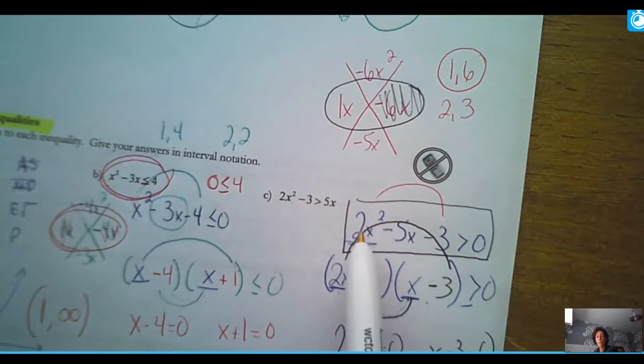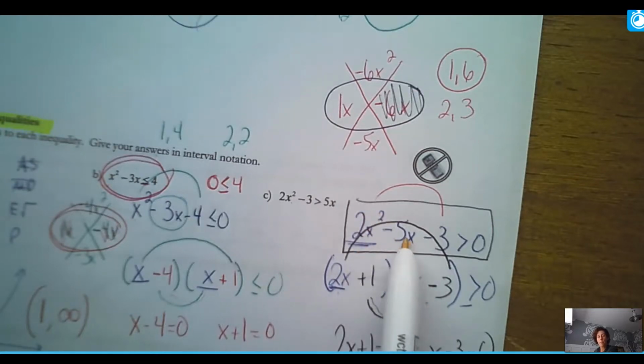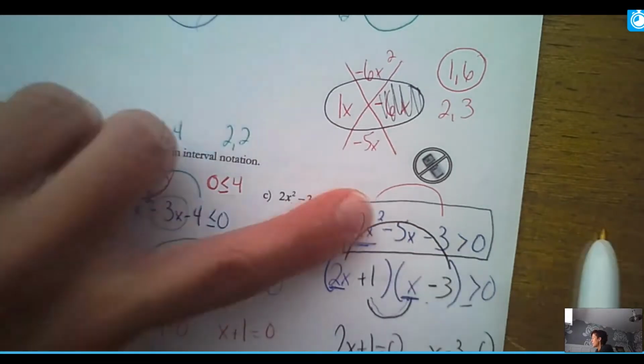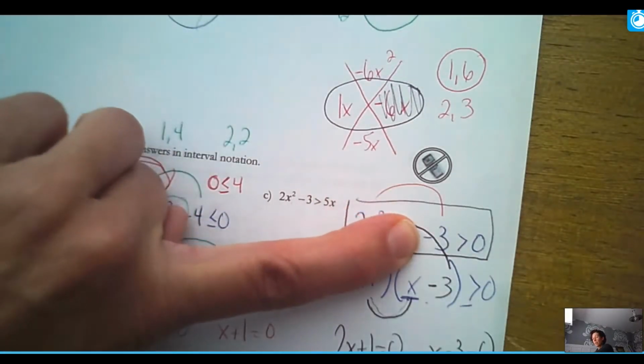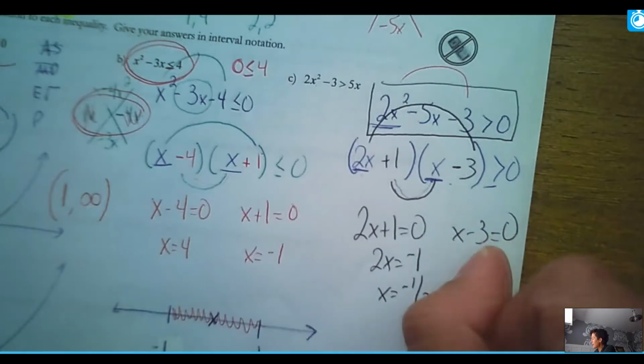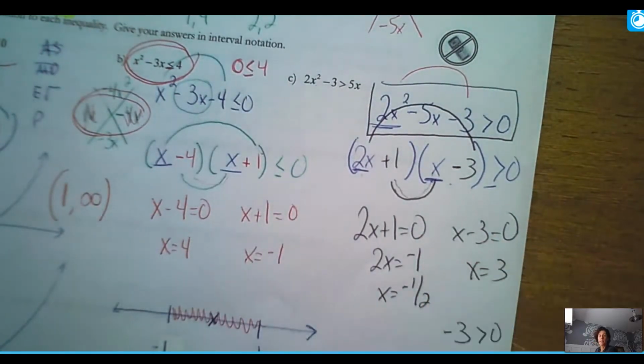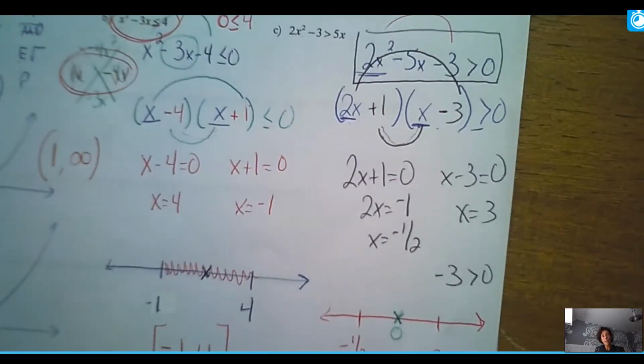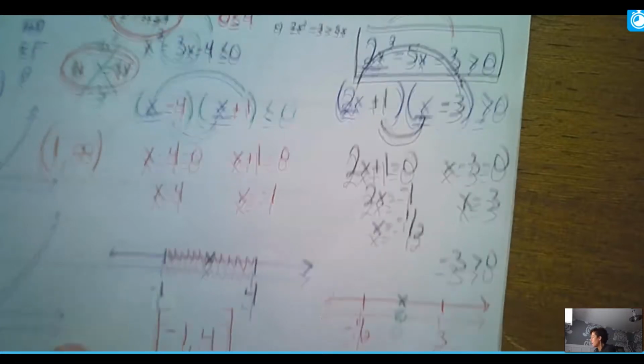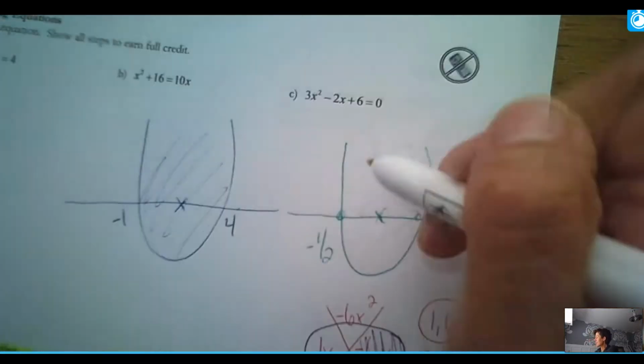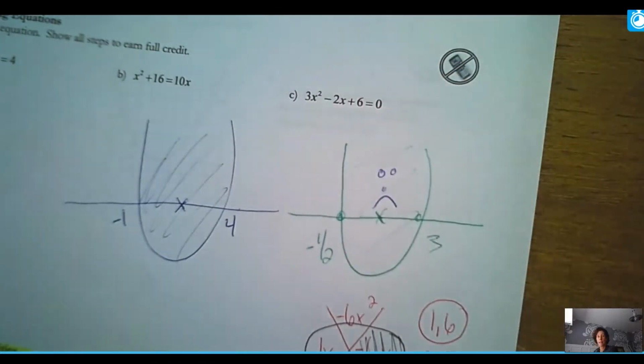So again, if I put 0 in for my x, 0 to any power is 0, and then 0 times 2 is 0. So this term becomes 0 and it disappears. And 5 times 0 is 0, so that disappears. So basically this all disappears except for -3. So is -3 greater than 0? And the answer is no. 3 is greater than 0, but not -3. So the alligator actually does not like being in here. So that means if he's not happy inside of it, he will be happy outside of it.